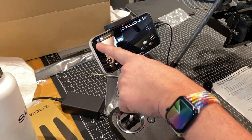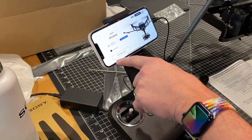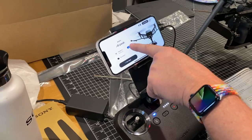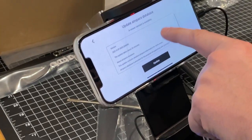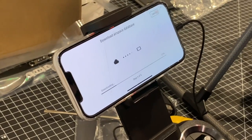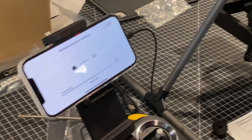So we go up to settings. Oops. Hey, look. Update available. Probably ought to do that. Yeah. I'll spend the next half an hour doing updates now. Yeah. All right. And we'll cut to after the update. Look at that.